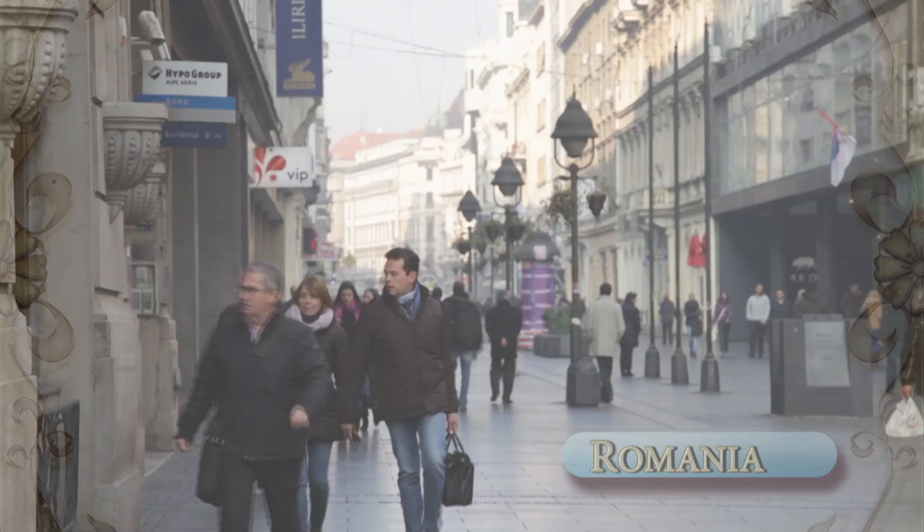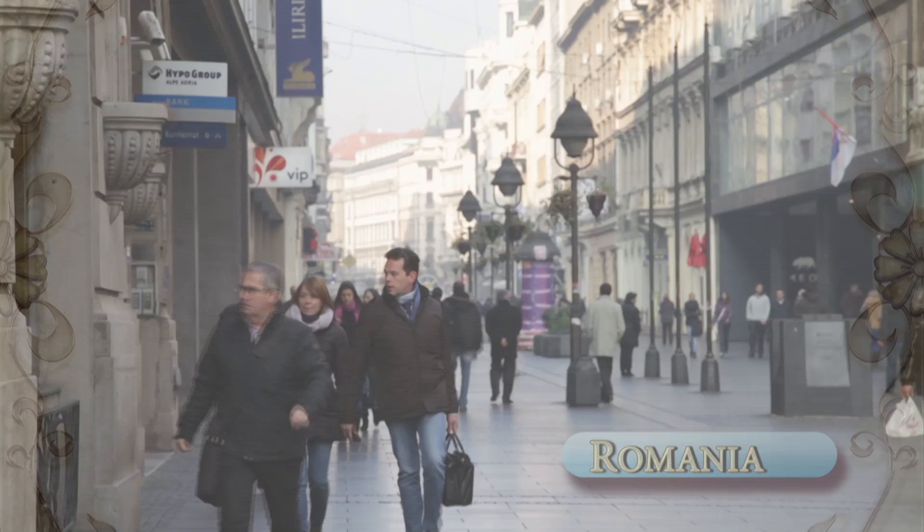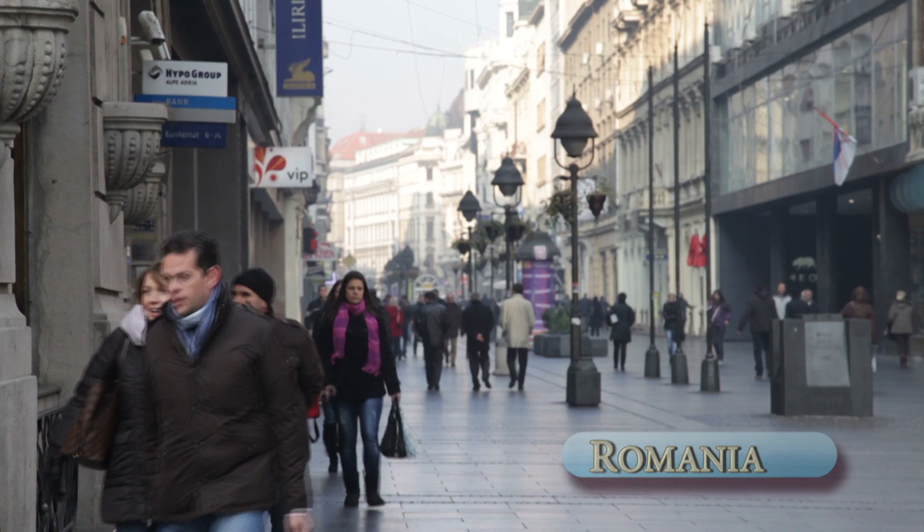Let's start off with long-term study abroad for students. Students have an option of over 30 countries to choose from and we are part of the College Consortium for International Studies, or CCIS. Students can look through this consortium but also they can choose different colleges and universities throughout the world that may not be part of our designated list.